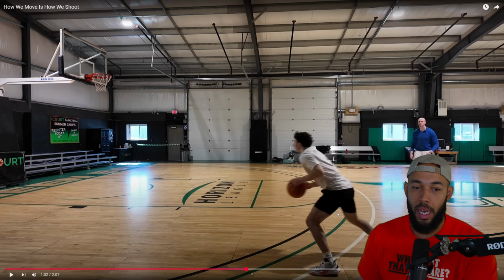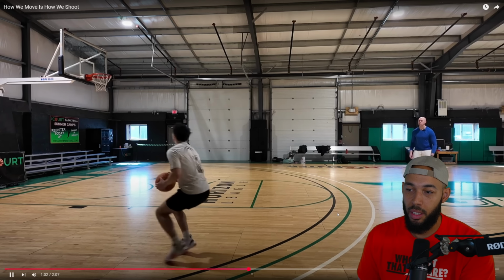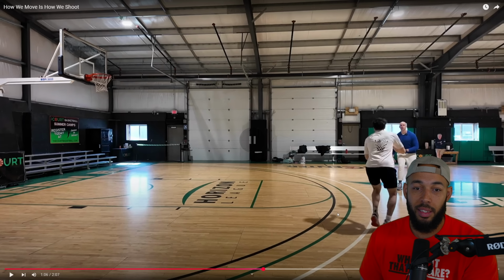So a little bit more on balance, but still big split stance, but that's better. And better there too. So isn't it interesting how me and Mike are fixing the same problems, but getting there in different ways? This is why different coaching perspectives are so important, because I might be saying something that just won't resonate with this kid, and then the way Mike explains it, it does.